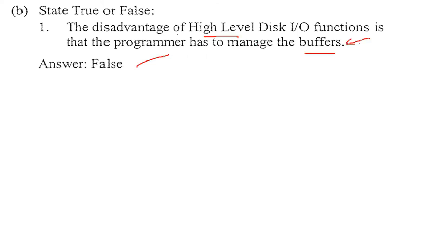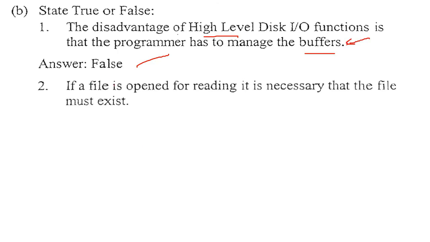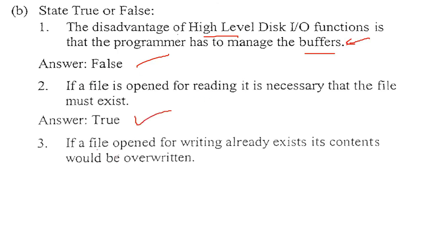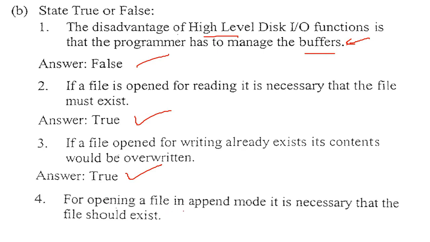If a file is opened for reading, it is necessary that the file must exist. Yes, it is true. If a file opened for writing already exists, its content would be overwritten. This is also true. For opening a file in append mode, it is necessary that the file should exist. This is false. If it is not existing, the file will automatically be created.